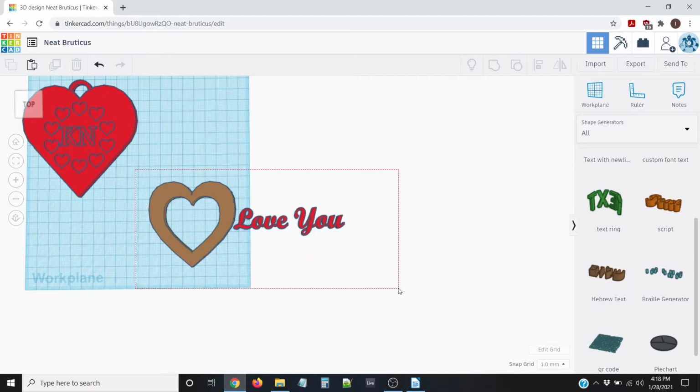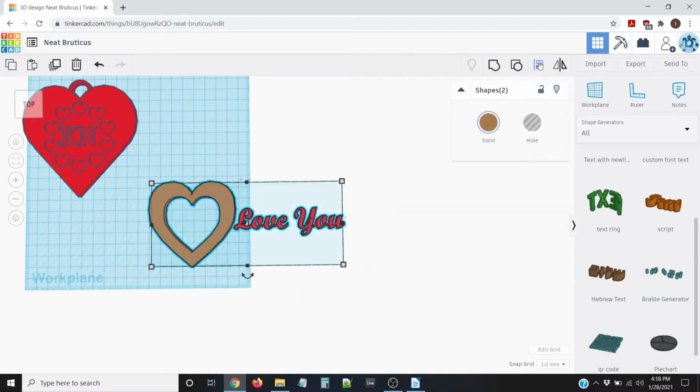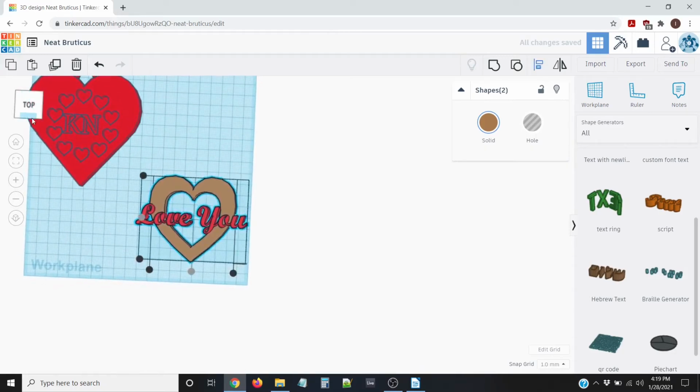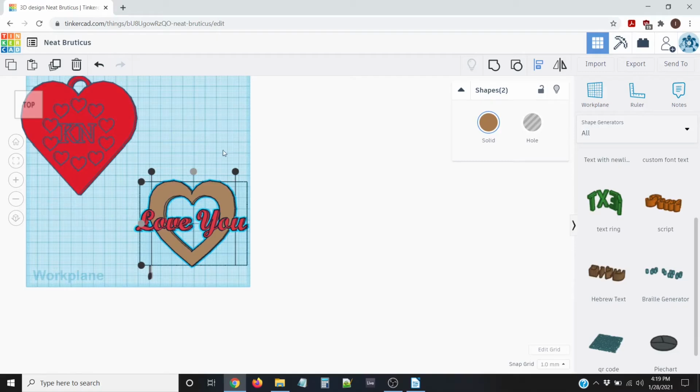I'm going to highlight these both, click the Align tool. So I'm clicking it going that way, so it's aligning on that plane. And if I click this heart, it's going to line this up with the heart like that. So we'll click that and see what that looks like. And it gives you that preview, as you can see. So that works. I'm going to change my view to the top view again. And then I'm going to click just out to the side to get out of the Align tool.